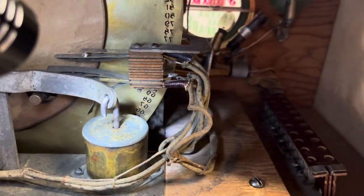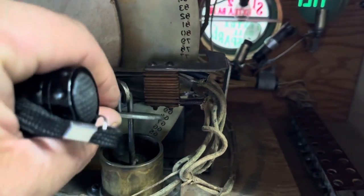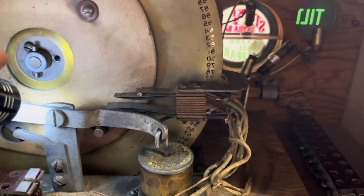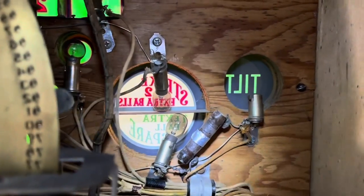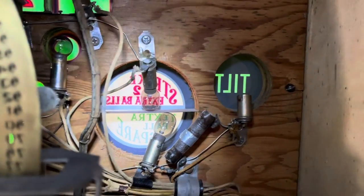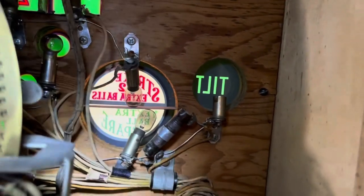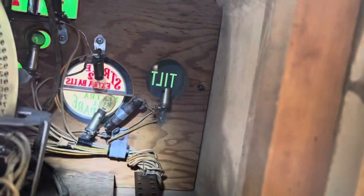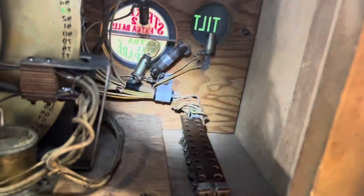Yeah, so much of this just has not been touched. There should be a little bit of oil inside there. It's a gas shock that slows this thing down from slamming back so hard. And let's take a look back there. Yeah, all the bakelite on most of these light bulbs is usually shot. So if you watch any of my videos, I just end up rewiring and putting new sockets on all these bulbs. It's always a problem.